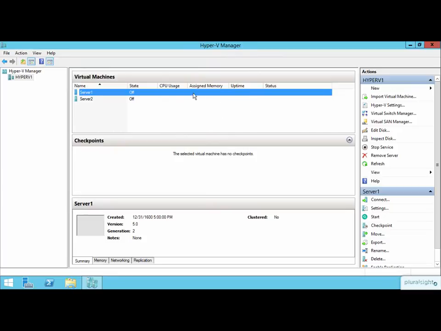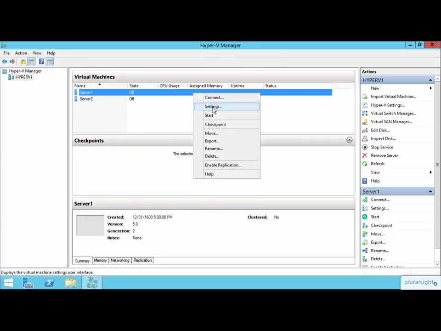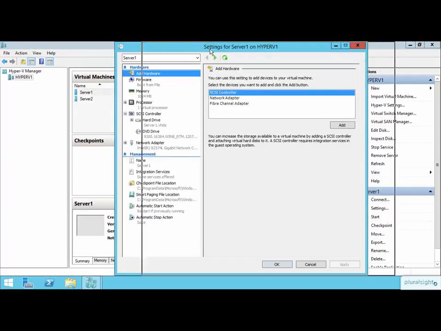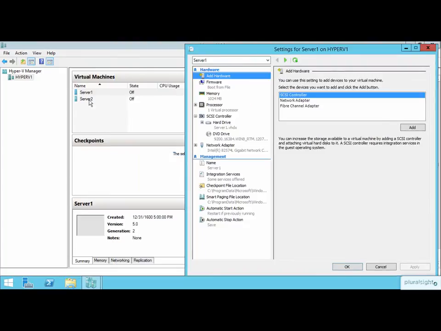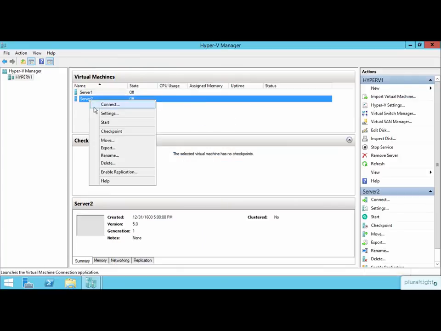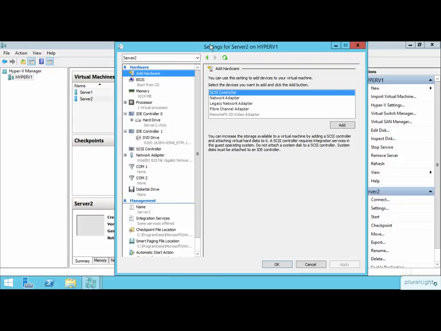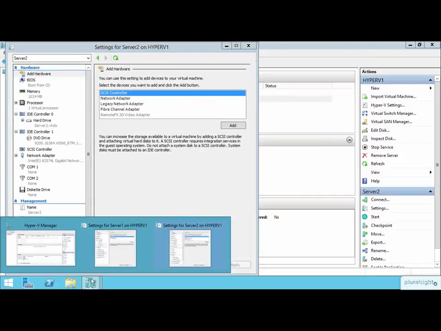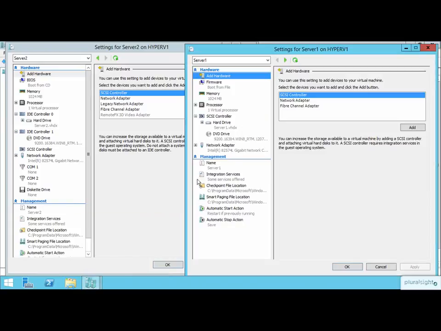Now, let's go look at the settings. First of all, I'm going to open my Gen 2 VM. So I'm going to go to settings, open that up. I'm going to kind of move this over here. And I'm also going to go to server 2, which is a generation 1 VM. And I wanted you to see, or have a chance to see, some of the differences between them. So let me slide this over and I'll get the other one up.